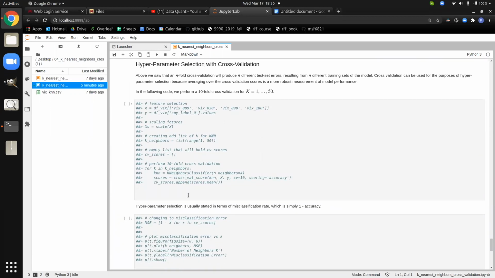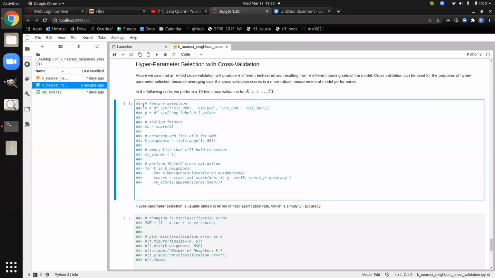In an n-fold cross-validation, such as 5 or 10, you're going to produce n different test set errors. And you can just average those, for example, and have a single measure of test error. That's what this code does.